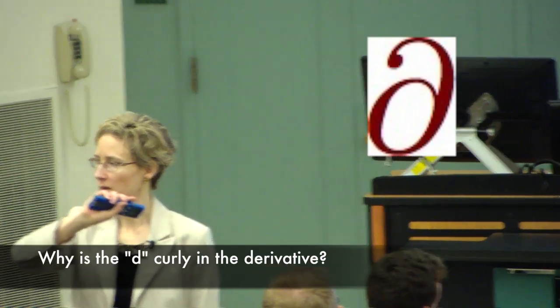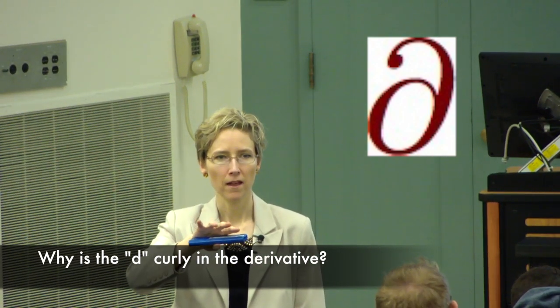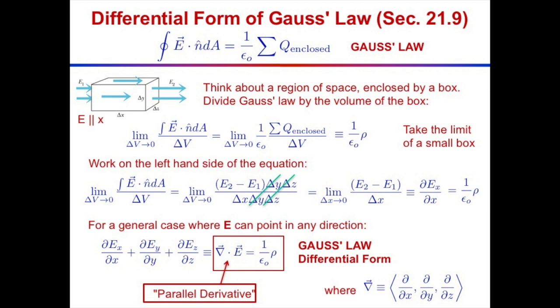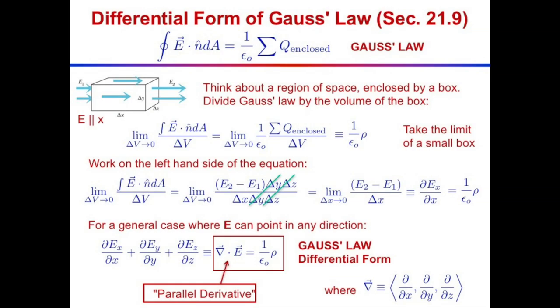The curly signs in the derivatives - if you haven't seen them, they're called partial derivatives. When you see a curly d (∂) instead of d, it means: when taking the derivative with respect to x, ignore any y or z dependence; when taking with respect to y, ignore x and z. It just means do one at a time. It's called a partial derivative. And this divergence is very physical: a point charge has electric field lines coming out and spreading apart - that's diverging, and del dot E captures that.